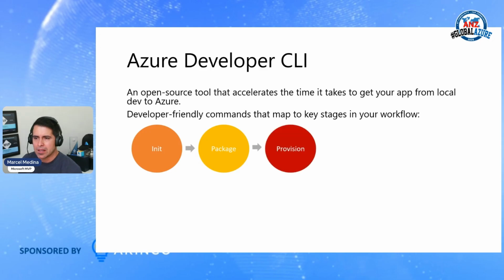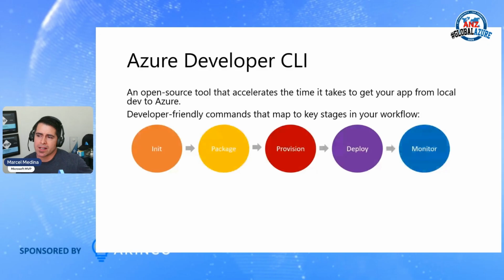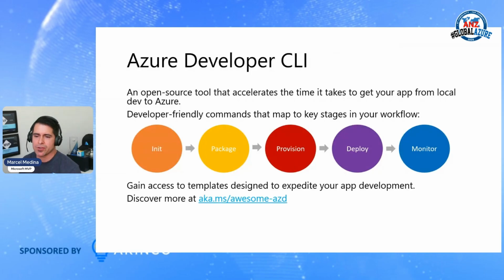So you can leverage that capability where you have a package of your things and transition them across environments. And there's a big part in here with the Azure CLI, which is that you can provision the resource from your local. So there's a specific command for that. The same with the deployment of the binaries that you create for your application. And the monitoring, right? Because AZD provides a way for you to debug and see logs that are occurring and happening throughout your application when running it.